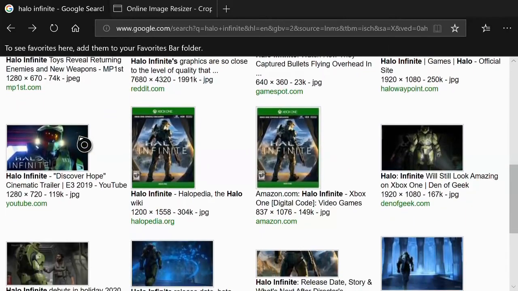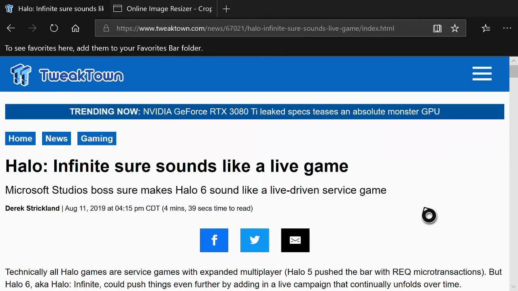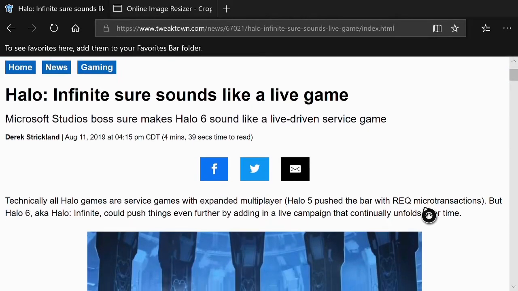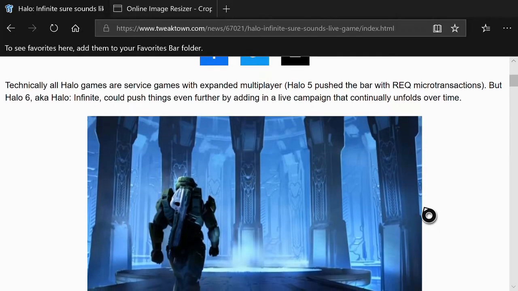Now on the bottom, I see an image that I want to use. Do not select this image to save as. You will actually want to select the image by pressing A, then loading the web page. Now if you see a link that says youtube.com, you won't be able to use that image because it's going to load a video, so be aware.